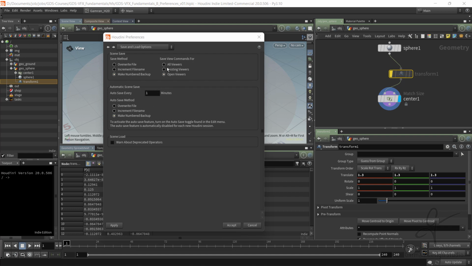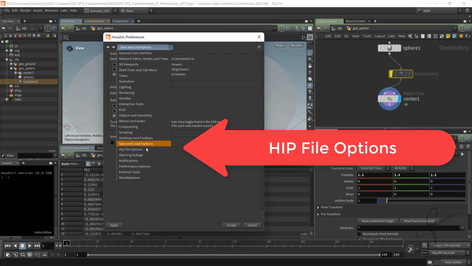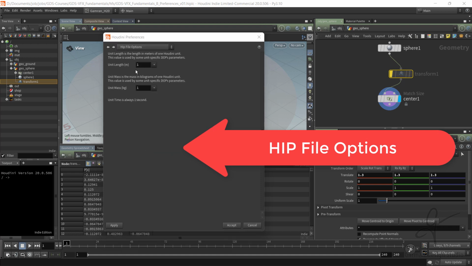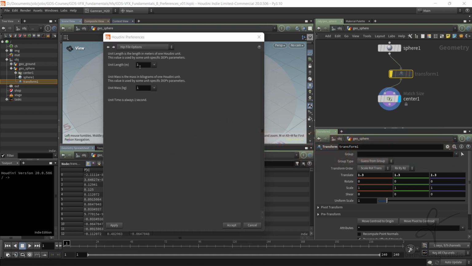So how your viewer looks, I leave that at the default. Hip file options, unit length. So I'm using 1 meter, and one unit equals 1 kilogram. So this is mass weight, and this is length. And so if you move something one unit in Houdini, it's 1 meter.